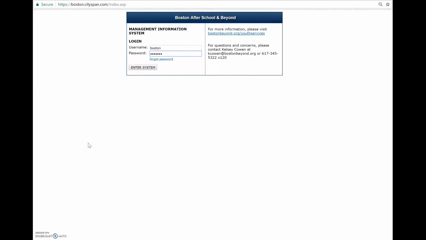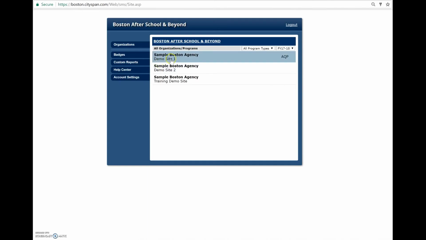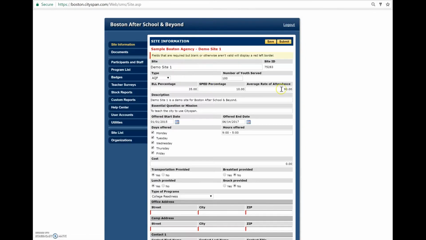So I'm actually going to take you to the site ID from the login page, just because you're likely going to be filling out the participant upload template separately outside of the database first. So let's log in. Once you've signed in, you're going to click on the site that you're hoping to upload participant data to. As you can see on the site information page, there's a little site ID field right next to the site name. As I said, this is something that Cityspan issues to every new site in the database. It's always going to be a 5-digit number, and it's always going to be there from when you first log in, forever. So it's going to be a constant number.